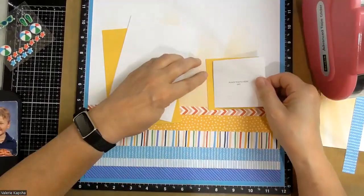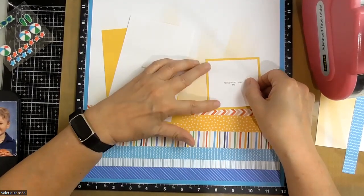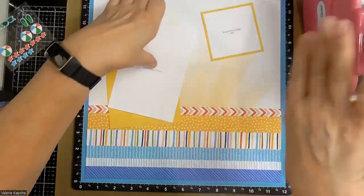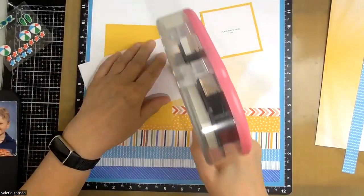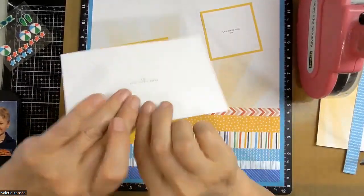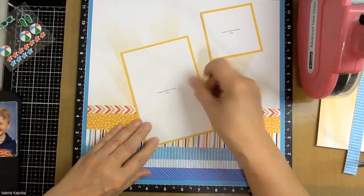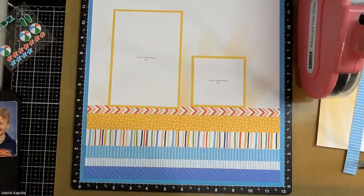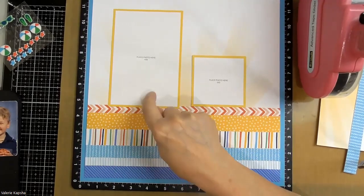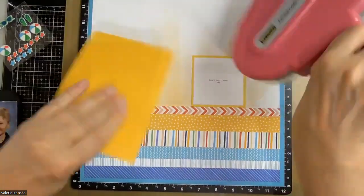Now with these photo placeholders, if you're using them because you don't have your photos yet, when you get your photos, you have some options. You don't need to just rip them off. You can leave them right where they are, and you're probably better off doing that. So what you can do is just put your photo right over top. It just gives it a little bit more dimension. Or you can trim your photos down just a tiny little bit so that it looks like they're double matted on Sundance and then white. And that looks very pretty as well. Okay, so this one we're going to do first.